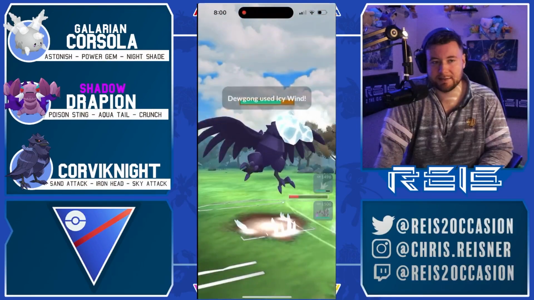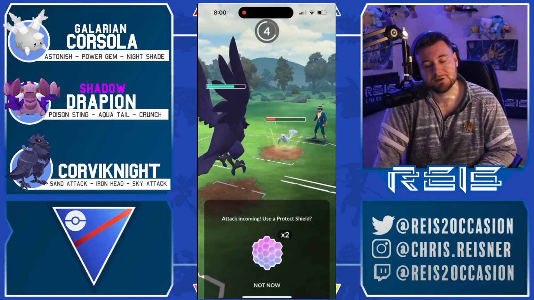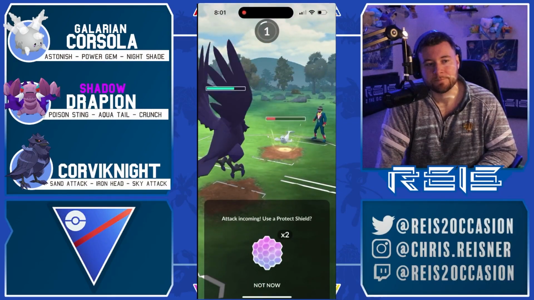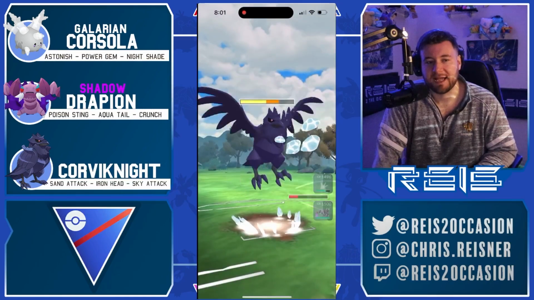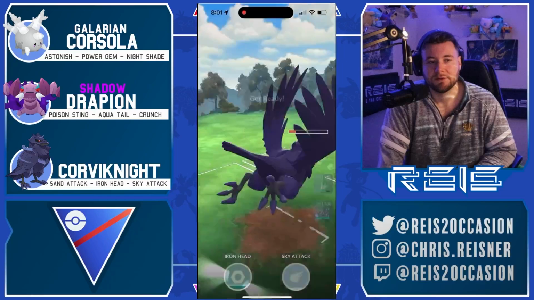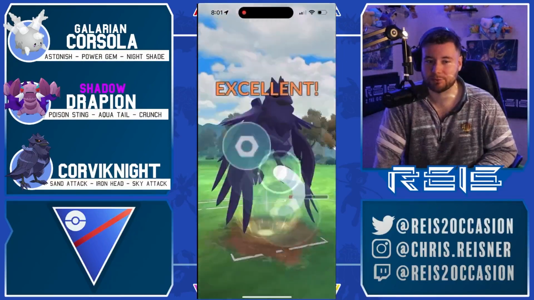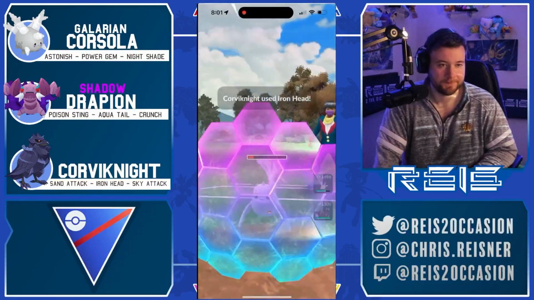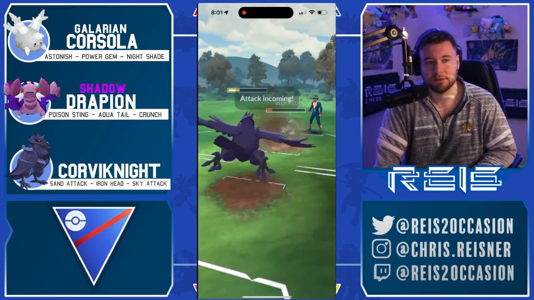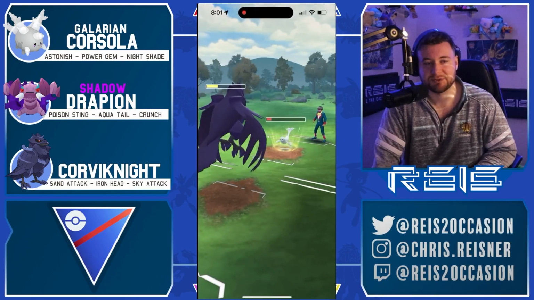And now I'm thinking, I don't necessarily need to go for switch, because I'm up a Protect Shield. Although Shadow Annihilate is going to be a little bit tough for Drapion to handle, just because those counters are so oppressive. They do so much. I go for the Iron Head. Jason always plays for alignment, so he's going to shield to try and take back switch advantage.